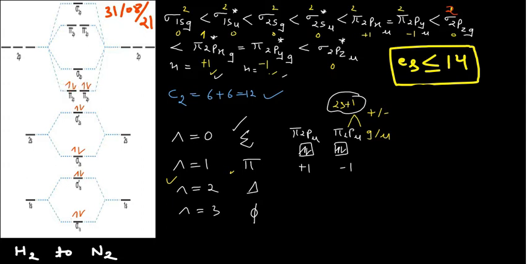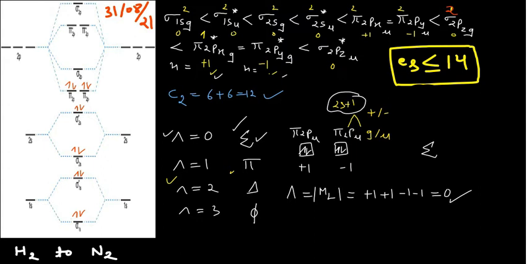Now you have to determine the Lambda. This Lambda is nothing but the absolute value of this ml. How can you write it? Your first electron which is present here has the value of +1. Your second electron also has the value of +1. So straightforward you can write +1, +1, while your next electrons here are -1, -1. Again you can write -1, -1, and that will give you 0. That means Lambda is 0, and when Lambda is 0, you use this sigma. So you will write sigma over there. There is no problem in that.